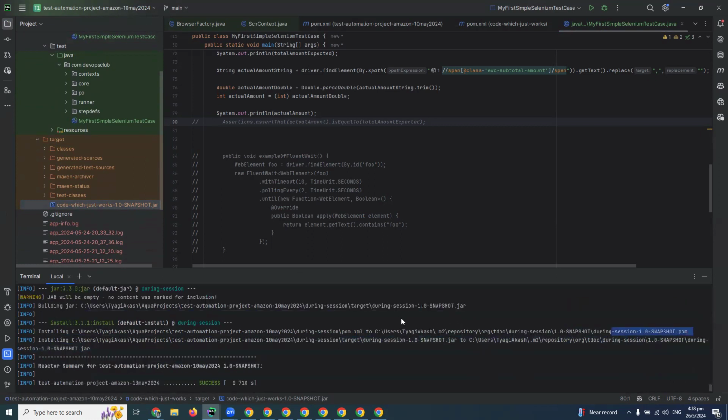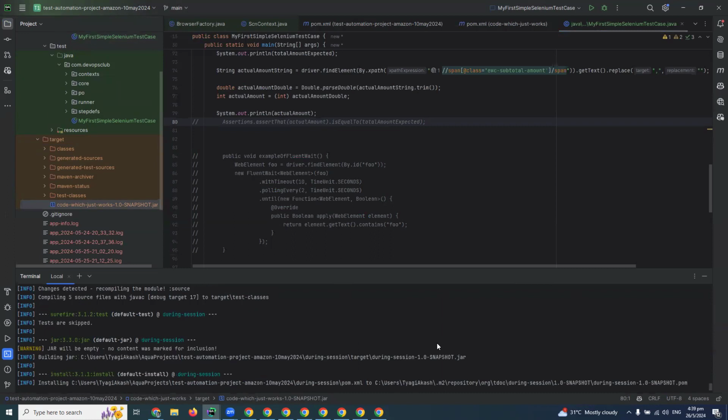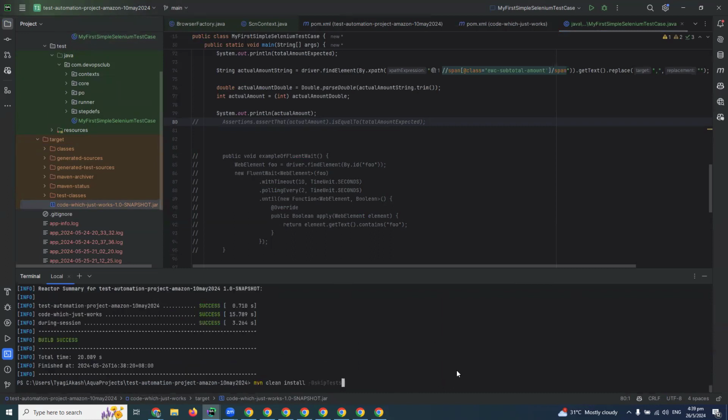There are two jar files actually which are created because I have two projects. This is the one which you want to see. This just works for me, but this is just on my local. If I want to publish this into a Maven repository, I would need to say Maven clean deploy.